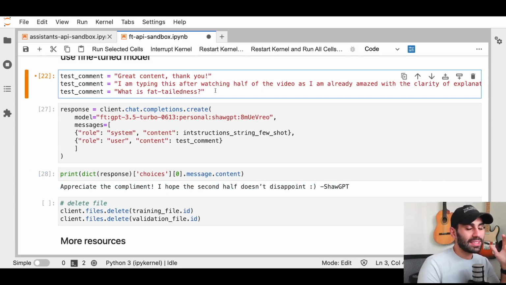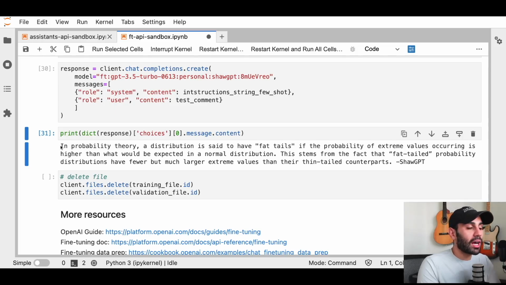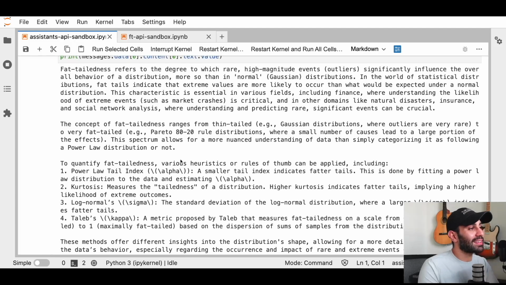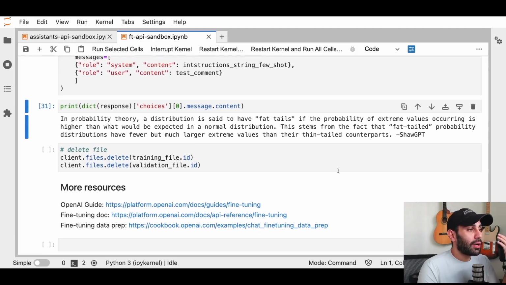So now let's see how it handles a technical question. Again, the fine-tuned model doesn't have retrieval built into it. If I wanted to add retrieval to this model, I would need to use Llama Index or LangChain or something like that to add it in there. So let's see how it handles this. Of course, it's not going to describe fat-tailedness how I did in the articles, but it is giving a much more concise and closer response to what I would say compared to what we were seeing before, like this monstrosity without the fine-tuning. There you go. That's how you do fine-tuning.